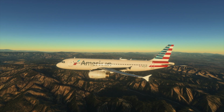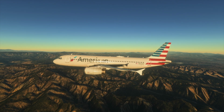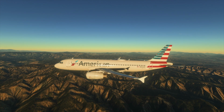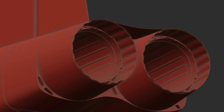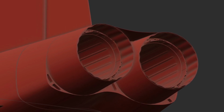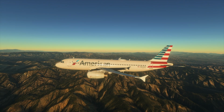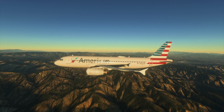Now moving over to Iris, known for its military aircraft, has taken to its Facebook page with a single image to tease an upcoming project for Microsoft Flight Simulator. The image shows its variable exhaust nozzle and a portion of the vertical stabilizer of the aircraft in question. Commenters were quick to recognize the aircraft as the T-38C, which was later confirmed by Iris Simulations themselves.